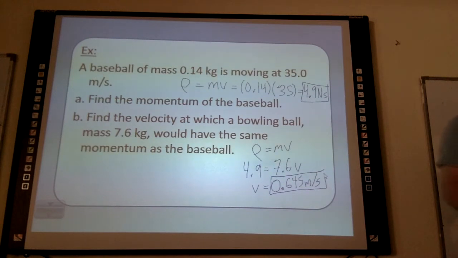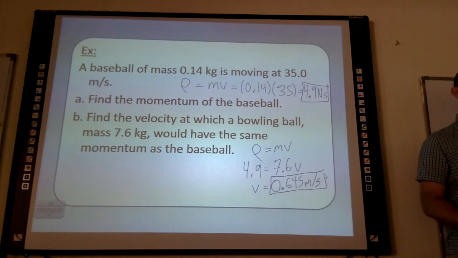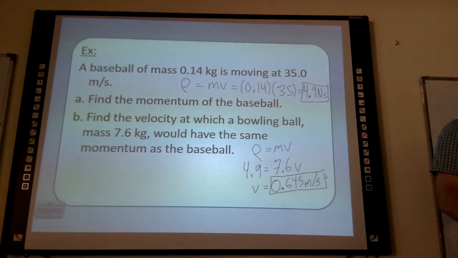Momentum is a quantity of something that has mass and velocity. The hardest part with momentum is giving it a direct definition. I view it as how hard it is to change an object's speed or direction, which would just be velocity. So think about this. If you've got a truck that's coming at you at 5 meters per second, and a giant styrofoam ball that's coming at you at 5 meters per second, which one's going to be easier to slow down?